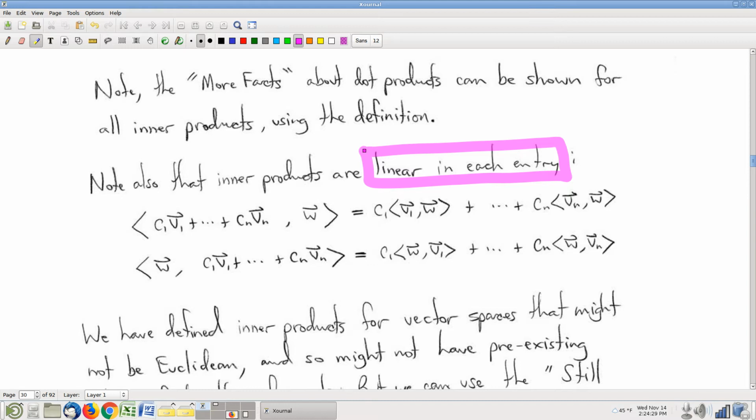I want to remind you of the advice I'm giving about the word linear. When you see the word linear, that means there is a linear transformation somewhere in the picture. Identify what that linear transformation is, and then you can interpret what the speaker meant when they said linear in each entry. You can infer the meaning by realizing there is a linear transformation. So here is the function in play here. The function is inner product with W.